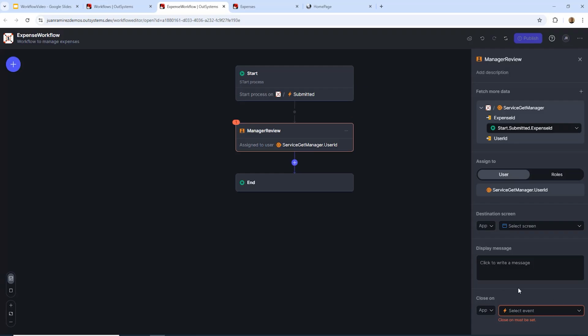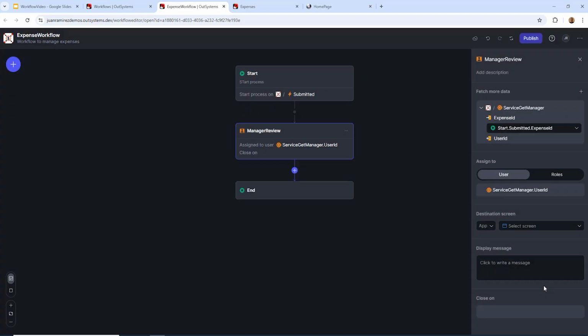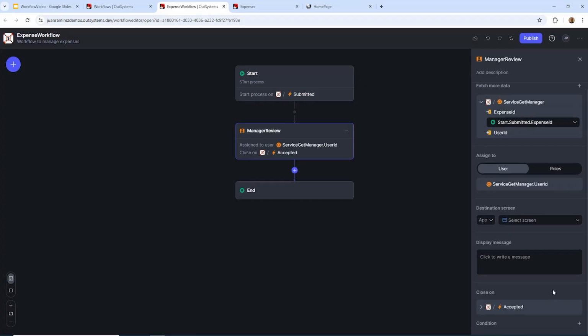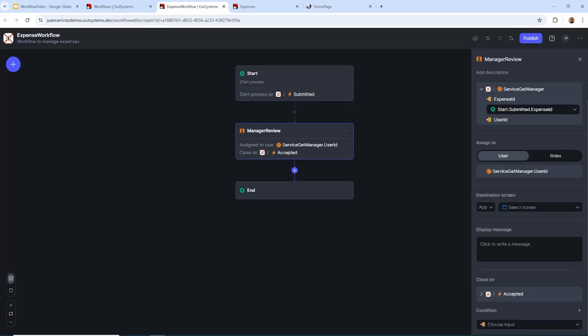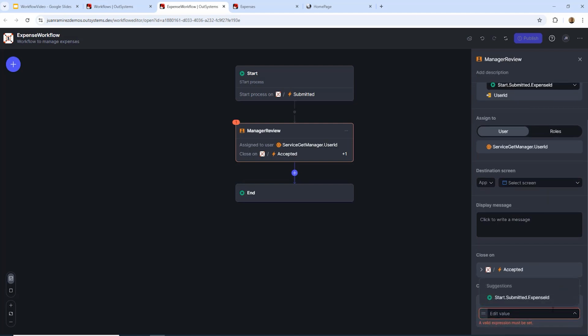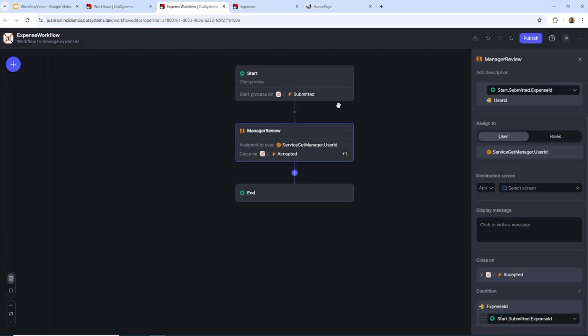Now notice that there's a close on option, so I'm going to close that particular activity whenever an event is raised within the application that the manager has accepted that particular expense. And it's important to set up the condition where the expense ID matches the actual expense ID of that particular instance.